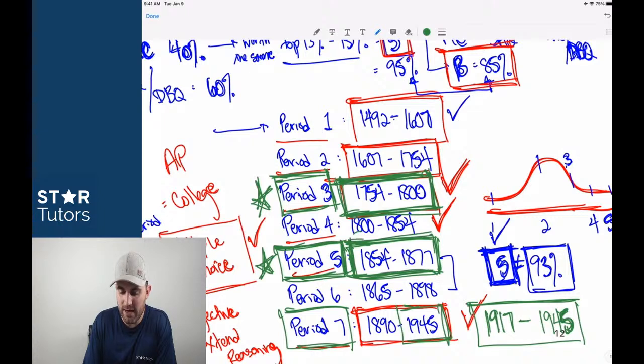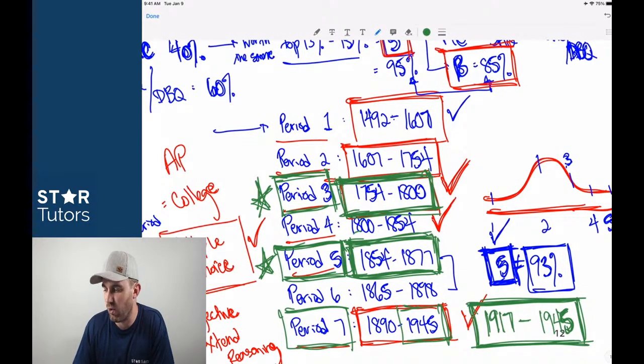Period 3, period 5, and the end of period 7. Especially if you haven't covered this one, this is always one that teachers struggle to get to at the end of the year. That and the Cold War. They probably will ask you about the Cold War, which is 1945 to like 1990. That might be an essay question. And then everything after 1990 or so is always only multiple choice. They might ask you about the Clinton administration, maybe about the Bush administration, but that's almost always multiple choice.